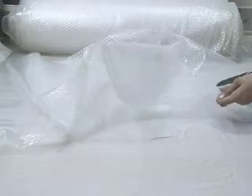Then I take a white cotton fabric and I cut it a little smaller than the bubble wrap sheet. Then I flip the painting on it. No need to iron that fabric because I'm going to stretch it anyways.